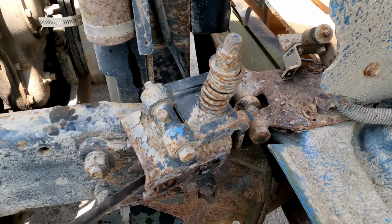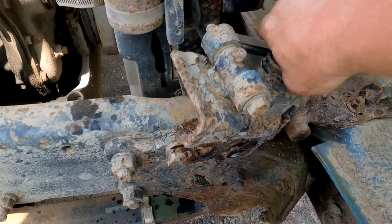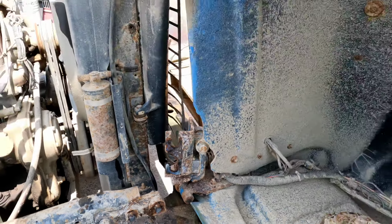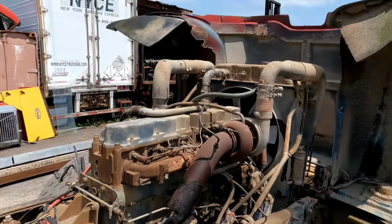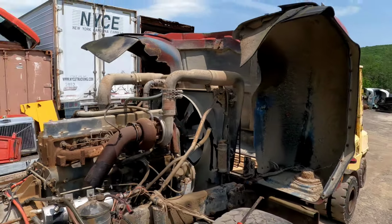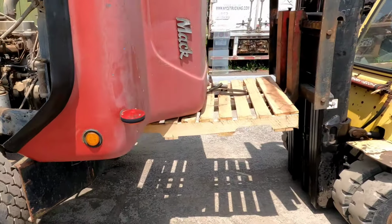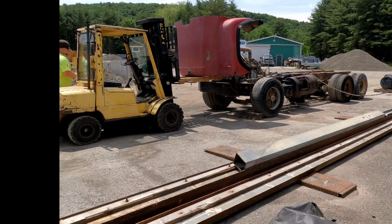Well, clearly it did. So I will just take this, move this out of the way, and now the hood is ready to come off. Got my forklift hooked up, pallet underneath it, should come right off with ease.